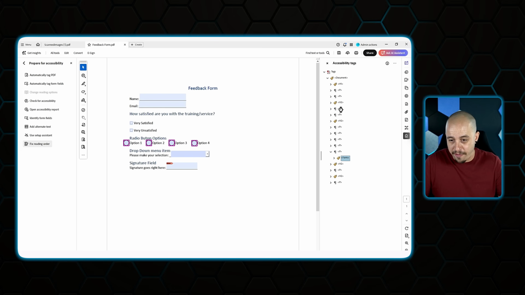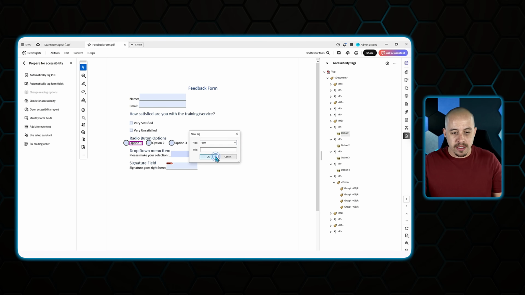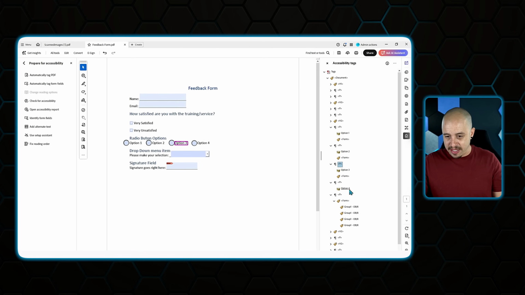And then we have all the form fields in there. So we need to do the same thing for all these options. All right, let's make sure that all of these have the parent form field. We're going to right click each option and do new tag, and we're just going to put that form parent element in each one of these P tags. Now I know it seems silly, but it does have to be done this way or else you're going to get flags later on. All right, so let's move each one of these options to the correct home. This is option 3, this one's option 2, this one's option 1. All right, now we could delete that other tag.